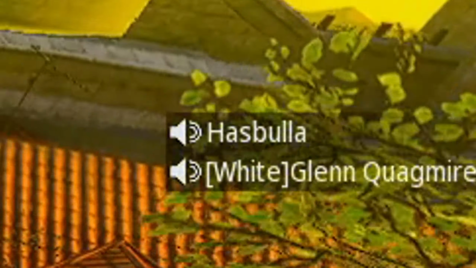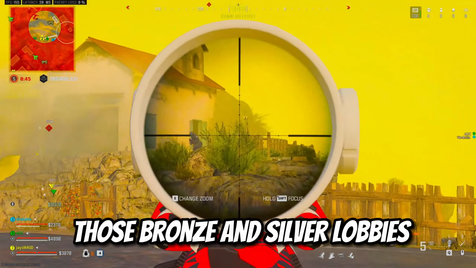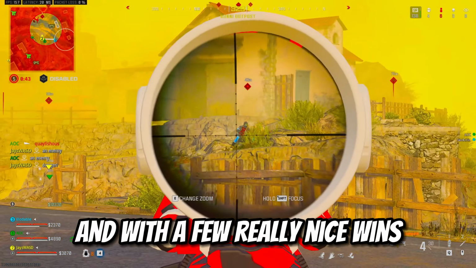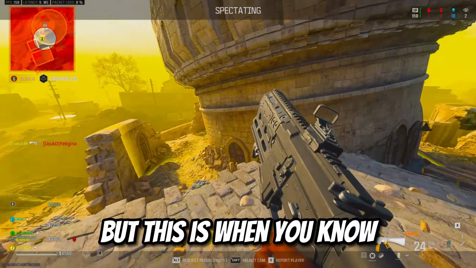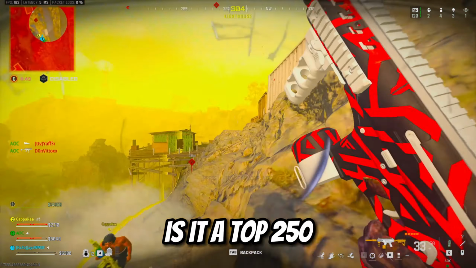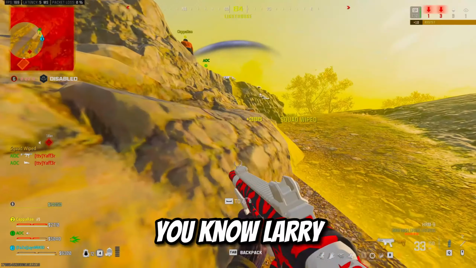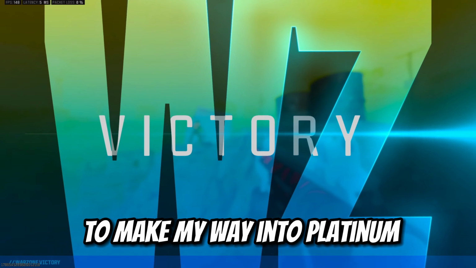I'm just, dude. So as you guys saw, we flew through those bronze and silver lobbies. And with a few really nice wins and some clutches from the homies, we made our way into gold. But this is when lobbies start to get a little sweaty. You never know who you're running into. Is it a top 250 who started playing late? Or is it, you know, Larry? You never know. But all I needed was a couple really nice wins to make my way into platinum.